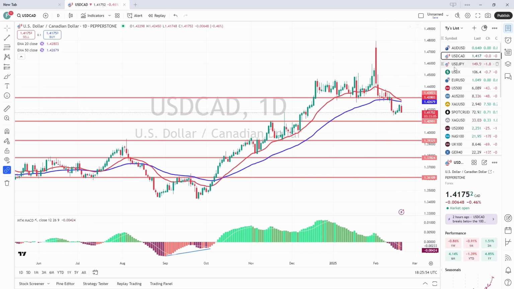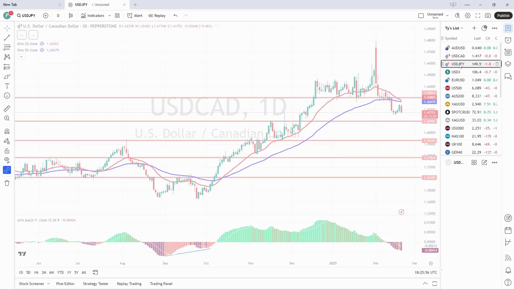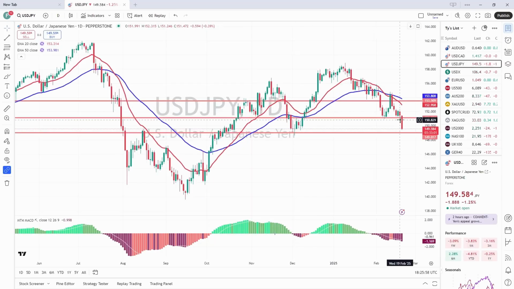Okay. All right, over to the US dollar yen. And again, we've seen a very key break here as well. Obviously, this level was very strong around that sort of 151. But once it did break that, the obvious target and the very solid target is 149 here. Hasn't quite reached it yet, but it's certainly giving it a crack. We're not very far away from it now, actually. So hopefully you're able to get involved in this trade, because it was a pretty comfortable and easy trade to get involved in once that level broke.